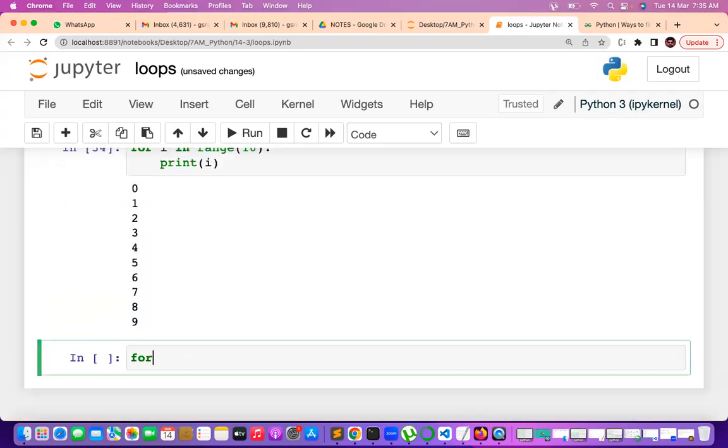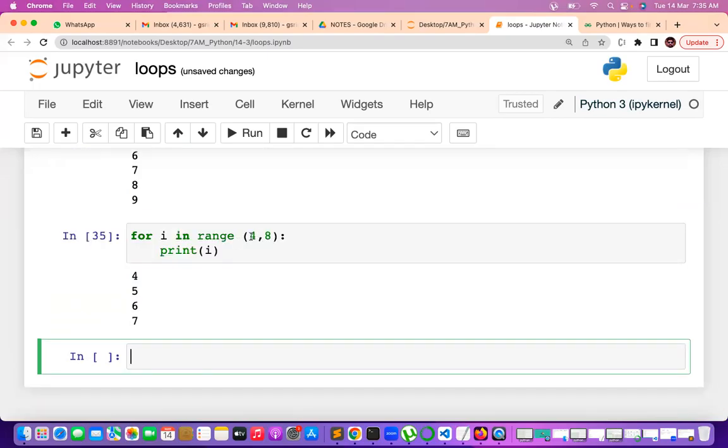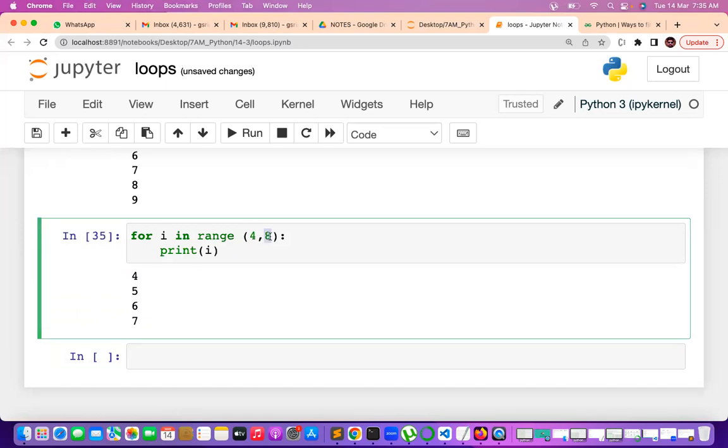So this time, for I in range of 4, 8, what will it do? 4 to 8 means 8 is the last index minus 1, so it prints only up to 7. This is the starting index, and this is the last index minus 1. In the range, when you give two numbers, the first one is the starting index, and the second one is the ending index minus 1.